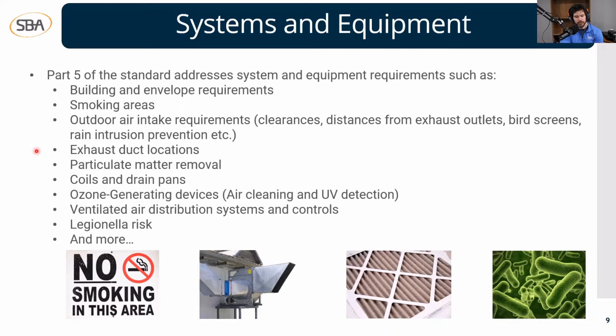Let's talk about filters. If you're in an area with high particulate pollution, you'll need filters rated at least at a MERV 8 for PM10 and MERV 11 for PM2.5, and you'll need to prove it. We also want to point out exhaust duct placement. You don't want restrooms, kitchens, or lab exhausts dumping air near intake louvers, so layout does matter. Take that into consideration.